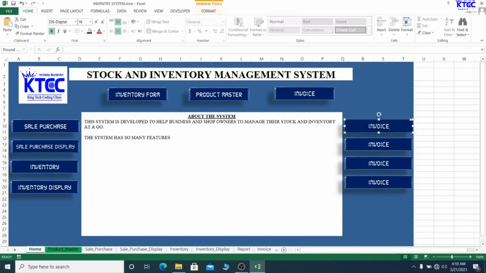Inventory display. Now we come here. This should lead us to customer details sheet. Now we can collect the details of our customers, and then this should lead us to what? Items or product sheets. Items or products.